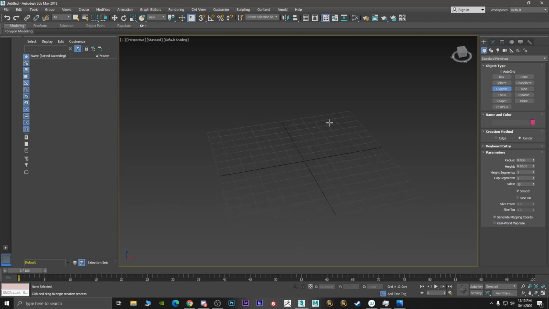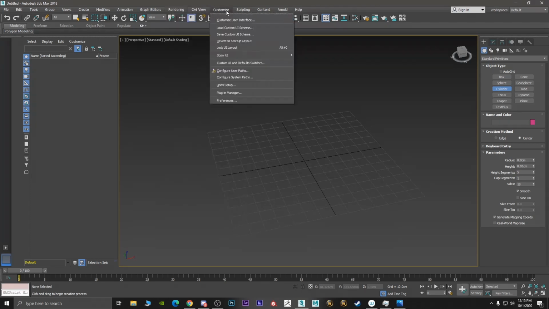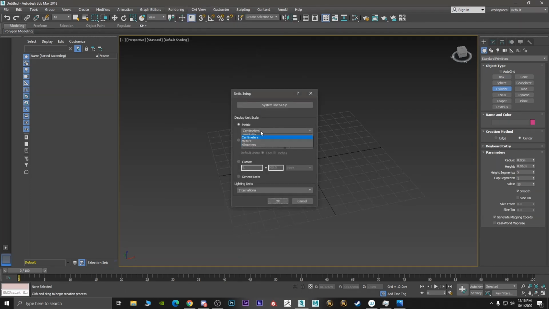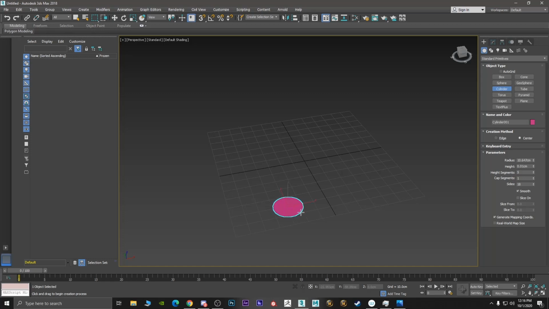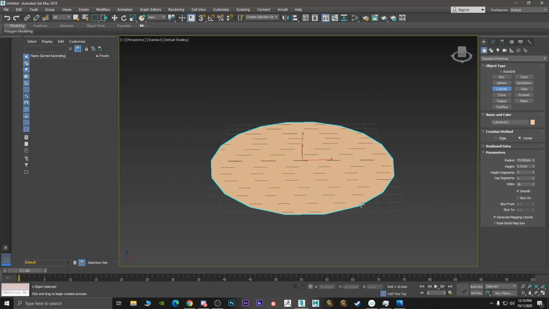First thing you have to understand is that the unit size has to be specific. So not exactly specific, just not in inches or millimeters, centimeters. And I have it at 1.0 centimeters, so that every single grid, so every single one of these squares is 10 centimeters in length, which is perfect.